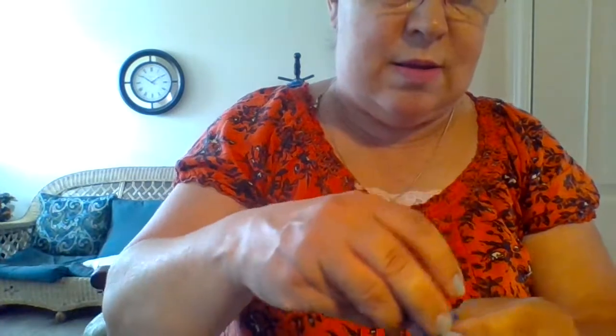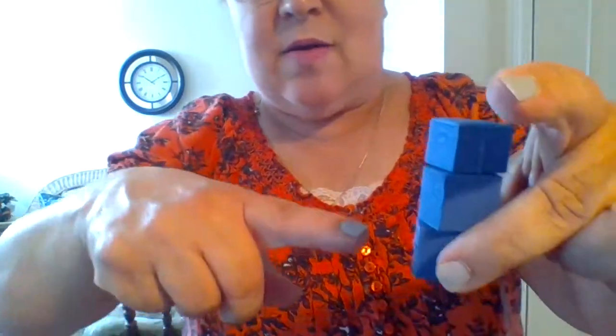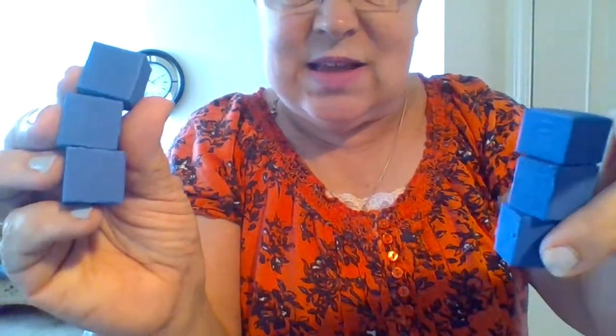Now let's try a different one. What if we have 3 blue blocks plus 3 more blue blocks? What do we have? 1, 2, 3, 4, 5, 6. We'll have 6 blue blocks. Yeah. Let's add on another one here.